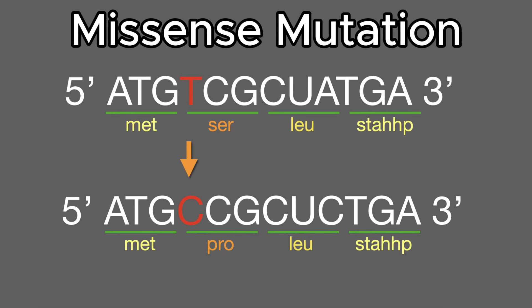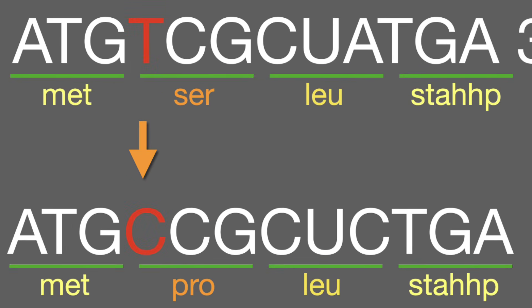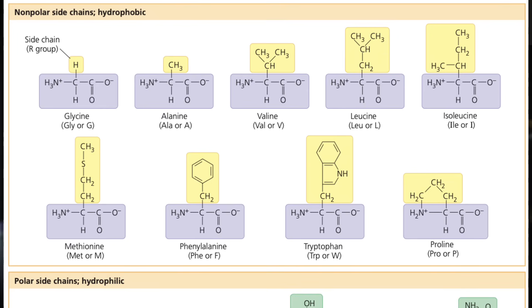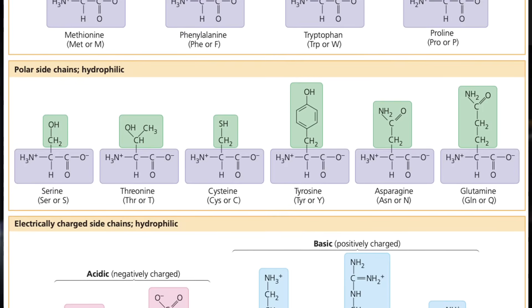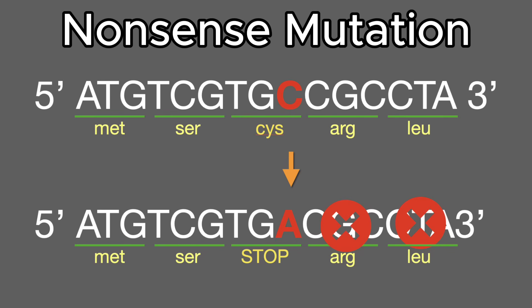Next, we have the missense mutation. I like to think of the word 'mistake' because here, due to the change in a nucleotide sequence, we get a different amino acid at a single position along the polypeptide. It's worth noting that if the mutation results in the replacement of an amino acid by another of the same kind, say polar to polar or acid to acid, then we may not see as drastic a change in the function of the protein. While a change across the aisle in chemical properties would most likely result in a non-functional protein. Lastly, we have the nonsense mutation. Here, the word to focus on is 'non,' because as the codon changes it becomes a stop codon, stopping the translational process and adding none of the remaining amino acids along the chain from the point of that mutation. The placement of this mutation along a gene matters — early in the gene, the gene would be cut extremely short, whereas later on it might not create as many problems.